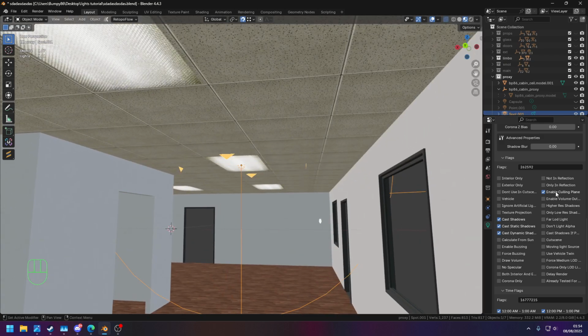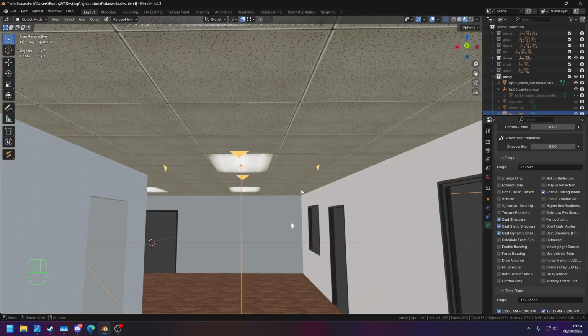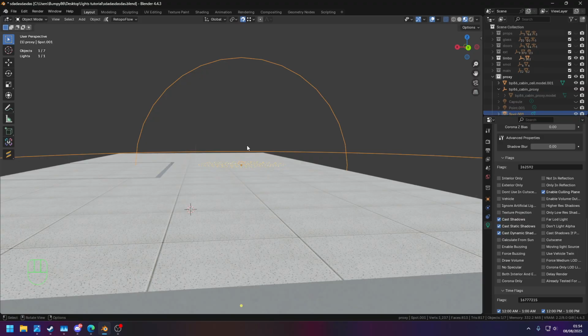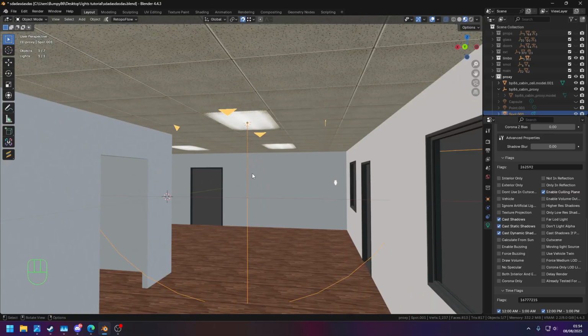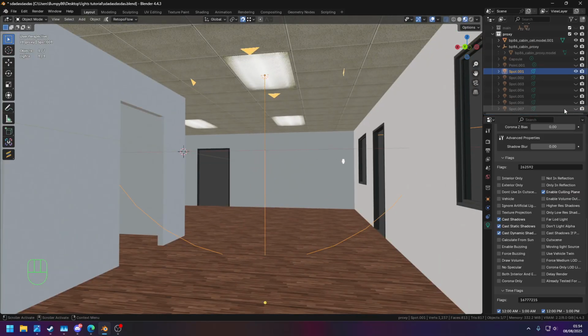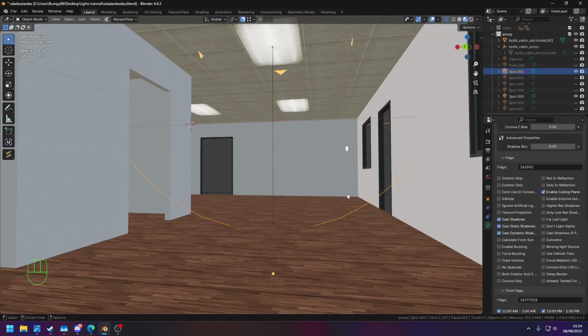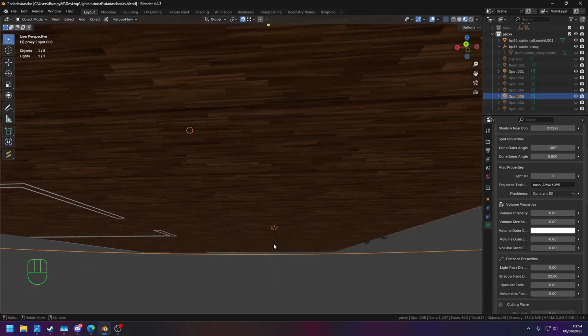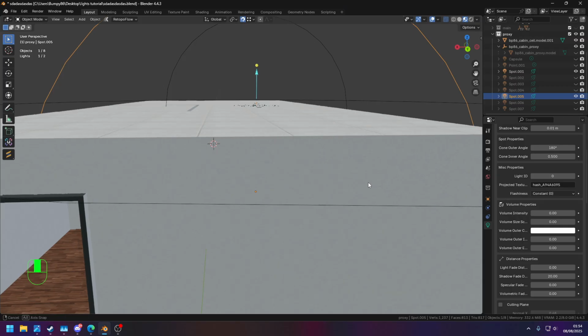So do make sure if you use culling plane you have the flag enabled. Otherwise it's not gonna load in. And this is what's gonna be blocking light from going the other direction. And I would do that normally for this one as well, just so it's not going through the bottom, and so on and so on.